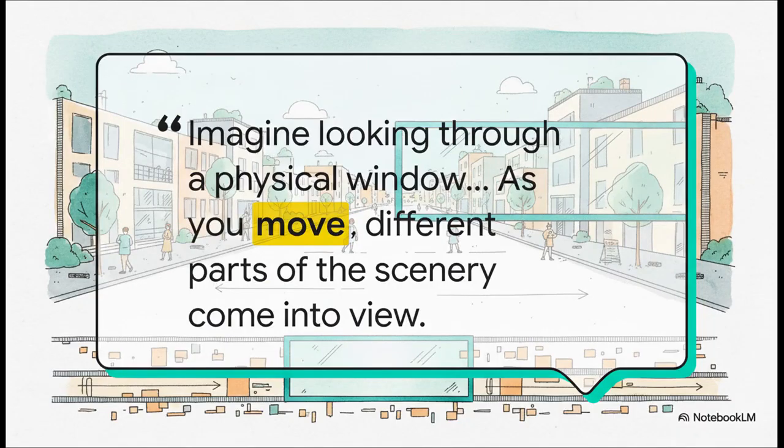Here's a great way to think about it. Imagine you're on a train, looking out the window. As the train moves forward, new stuff, trees, houses, whatever, slides into your view on one side, while the old scenery disappears out the other side. You're not trying to process the entire landscape at once, right? You're just paying attention to the changes at the edges of your view. That's the beautiful, simple idea behind this technique.